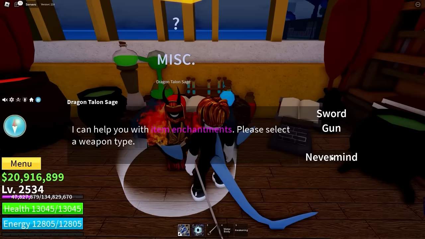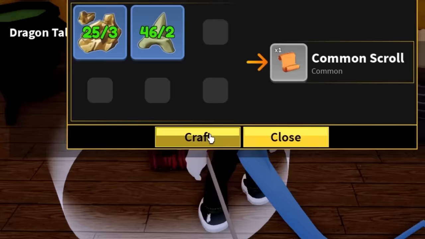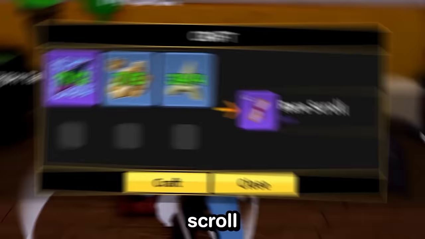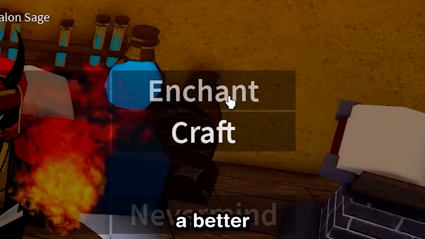All right, I can do that. I think I maybe have enough materials. I've spent hours grinding already. 3, 4, 5, 6, 7, 8, 9. Okay, because we've got 9 common scrolls now, we should be able to make a rare scroll, which is insanely expensive, but maybe this rare scroll has like a better chance for a curse.